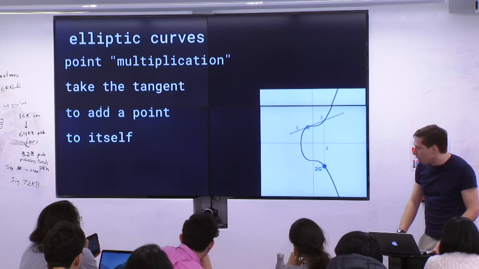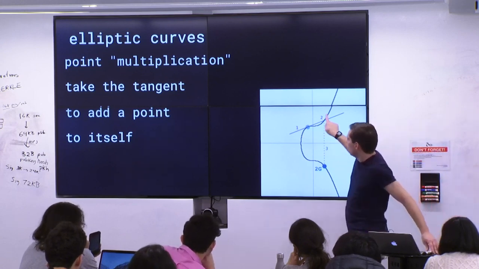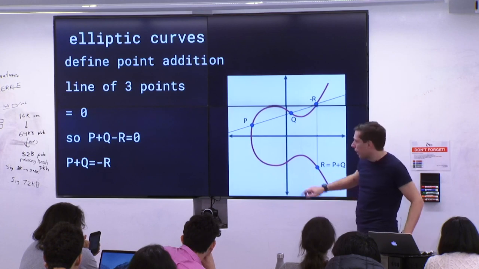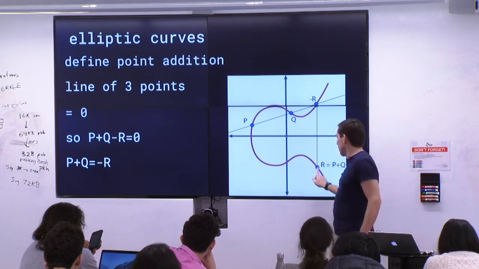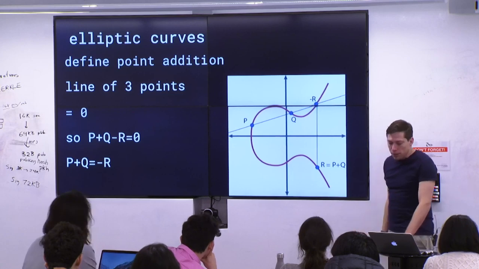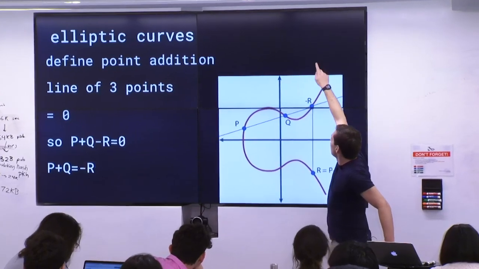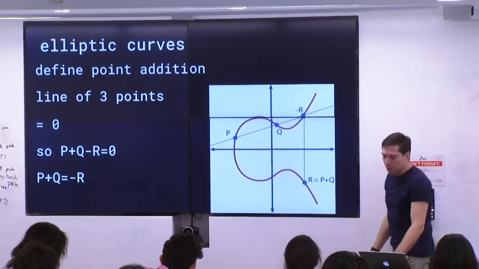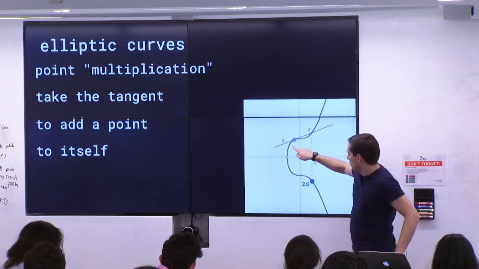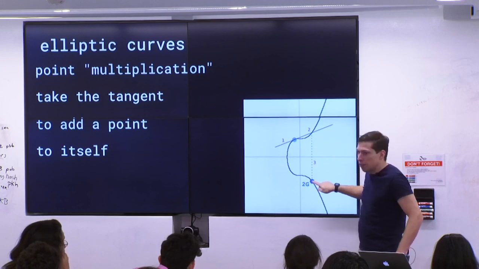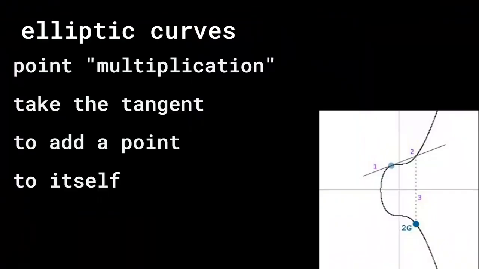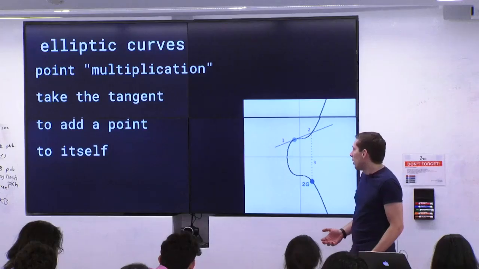When you want to multiply a point, you can take a tangent, right? So you can add these points. I can say, okay, I want the sum of P and Q, which will be down here, R. I want 2P, for example. Well, with 2P, I can take a tangent and then find where it intersects and then go down below the curve. So for example, if this is G, G starts here, take the tangent, find where it intersects, and then drop down, and this is 2G. It's a simple way to say, well, I'm not really multiplying, I'm just adding it to itself, which is sort of what multiplication is. And I can do this again and again.